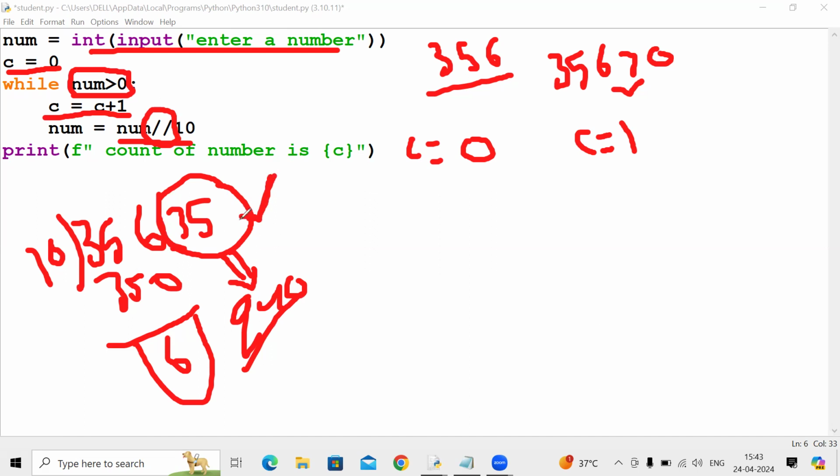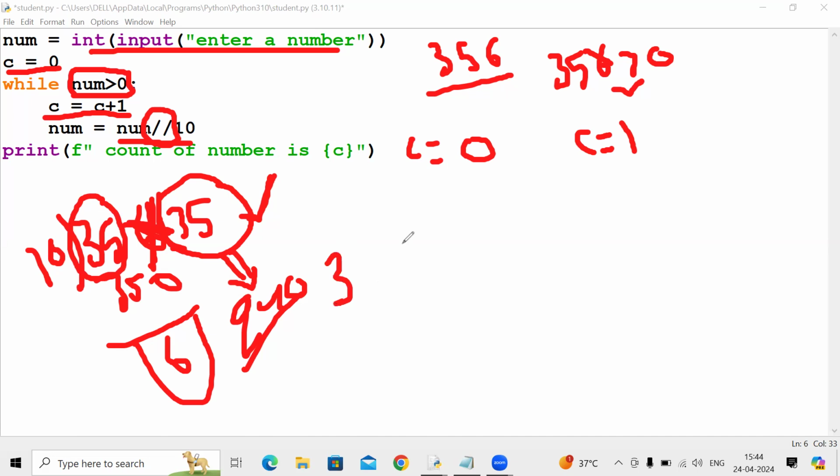Here you need to understand the point: I am removing the value 6. Why? Because I have already counted the value 6. And again I have to check the remaining two digits.